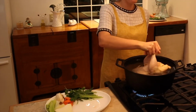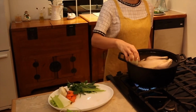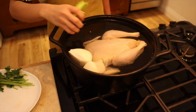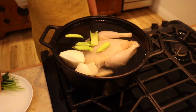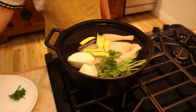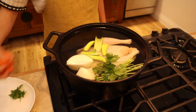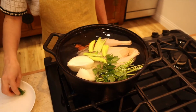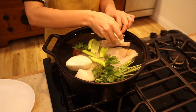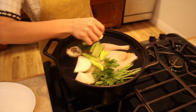For this stock, the ingredients are a whole chicken, onions, leeks, parsley, carrots, garlic, and celery.